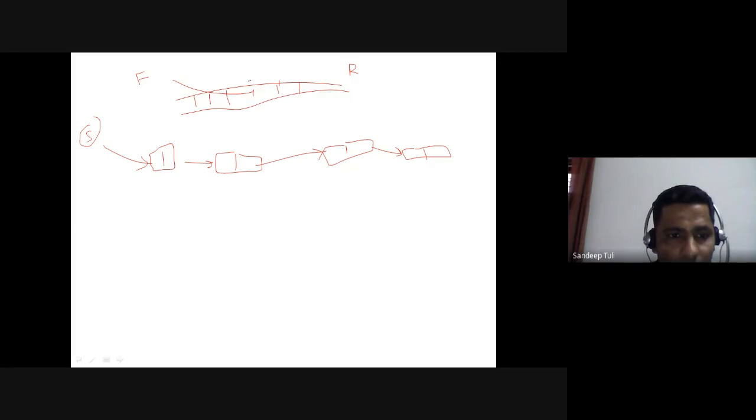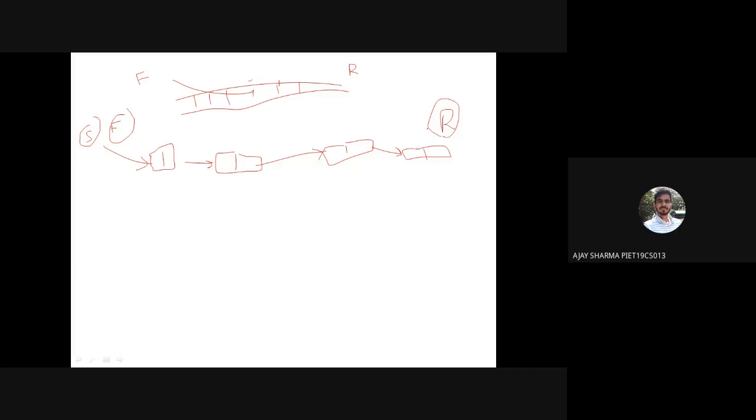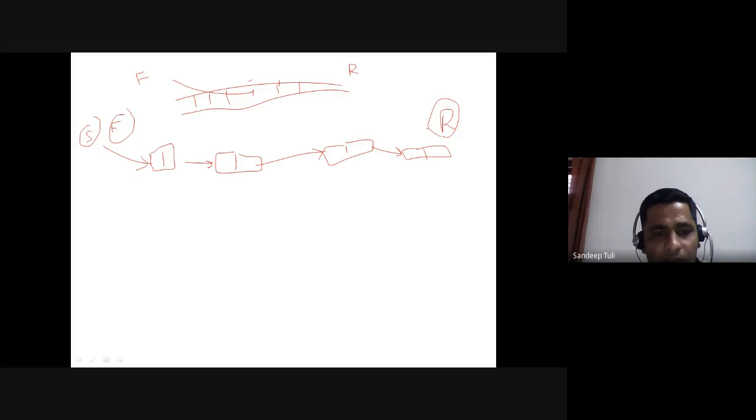Yes. Now suppose if it is a queue, definitely this is your front and this is your rear now. So one more pointer we will have, that is the last node pointer. Temporary pointer की तरह हम लेके चलेंगे ये pointer. Last pointer जैसे हमने circular linked list में discuss किया था. Tail pointer we can say. So in that way we can use another pointer, that is rear. So front and rear we can use. तो front पे deletion करना है and rear पे insertion करना है. That's it.